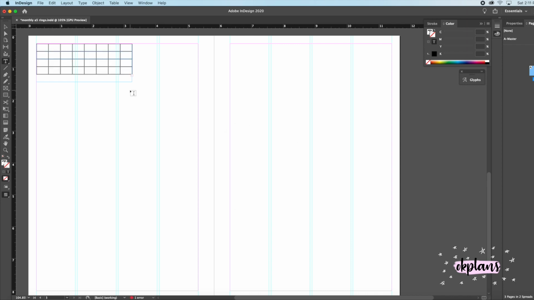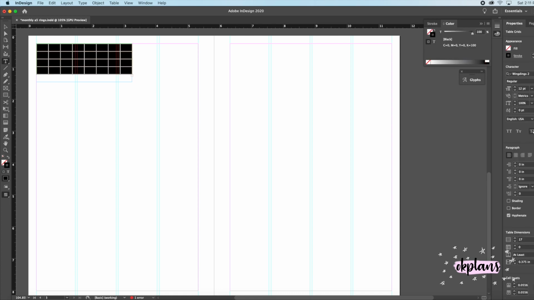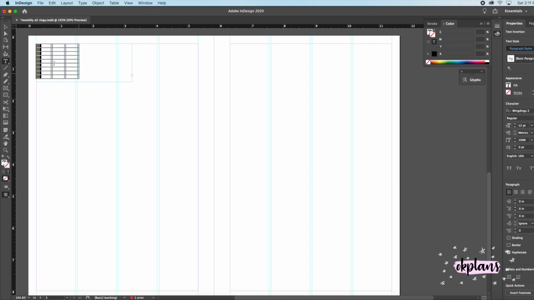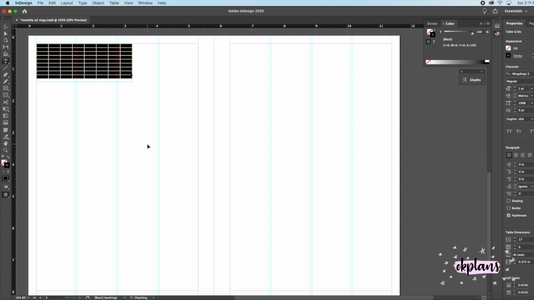Obviously this is again trial and error, and if you notice that there is a little square at the bottom of where I created the table, that means there's an error. You can also see at the bottom there's one error. That means the text box that I created isn't big enough to hold the table. It's also because I switched the rows and the columns. It's supposed to be 8 rows and then 17 columns. I didn't realize that until later. I was like, oh, that's why it keeps saying that there's an error.